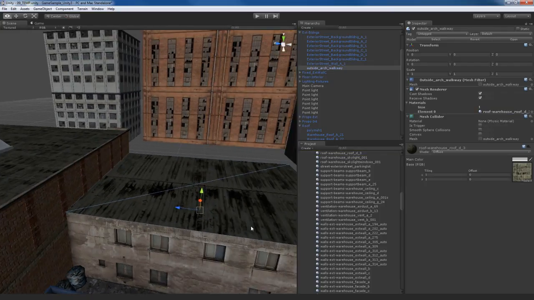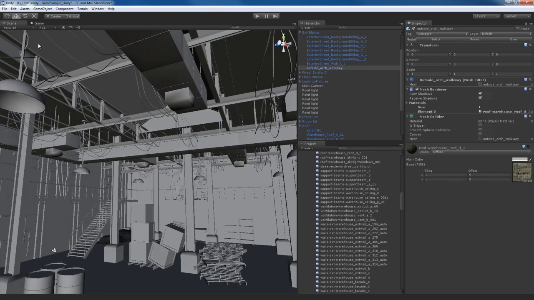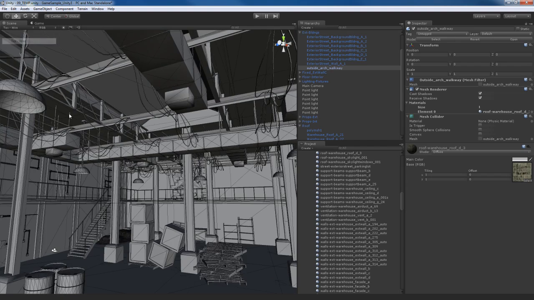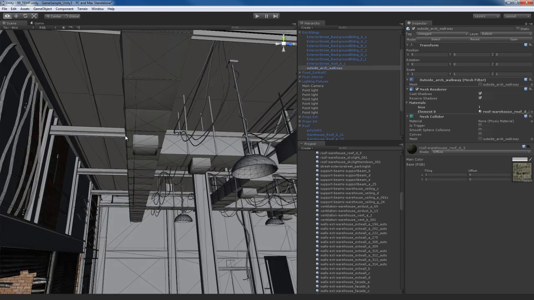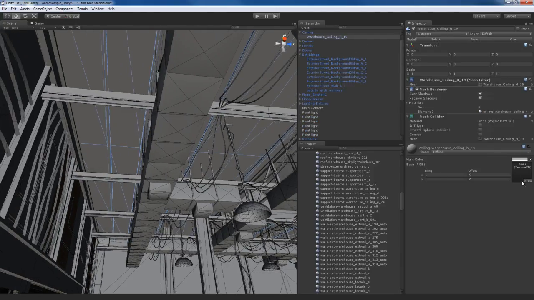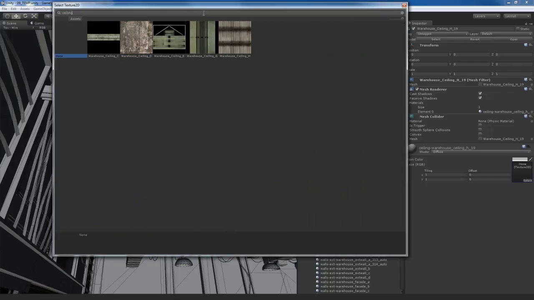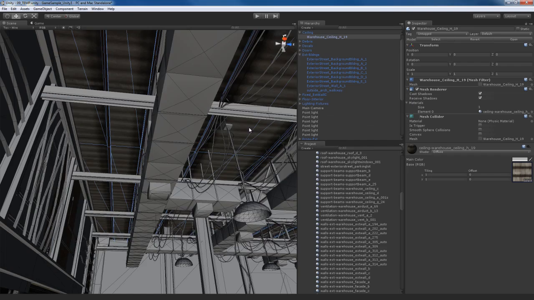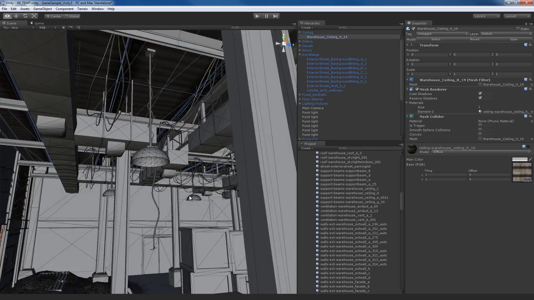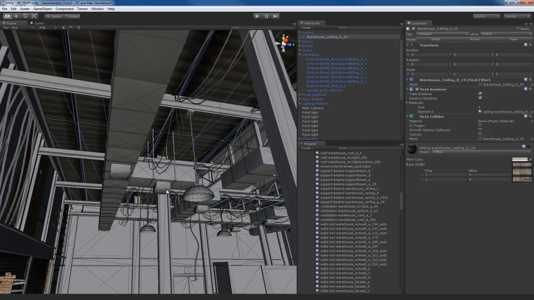There we go. Okay. I'll come inside here. It might help to turn on the textured wireframe view here, so you can see the wireframe as well as the textures. I'm going to select the actual ceiling right there, and for that I'll just go for diffuse texture. We don't need anything fancy there like normal mapping and stuff like that. And I'm going to do a search for ceiling. Here's my ceiling texture. I'm going to apply that.